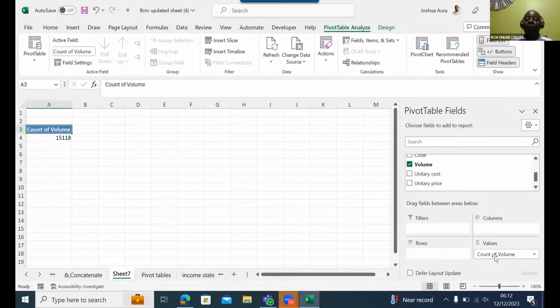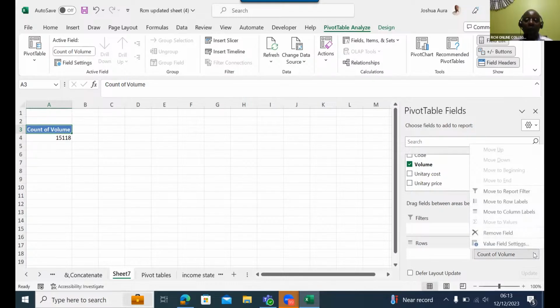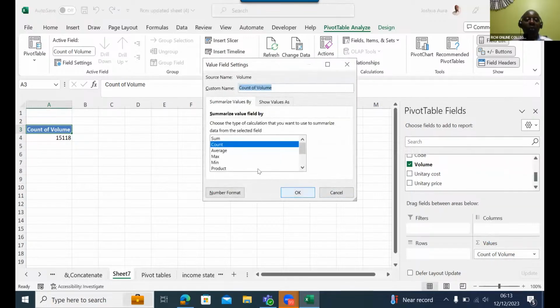Now this one is for a great ninja. To change count of volume to sum of volume is very easy. You come to this drop-down arrow and click on it. It will give you a pop-up. Don't use remove field. I want what we call the value field settings. Once I'm here, I'm able to see many things.